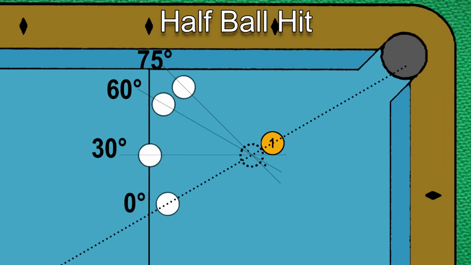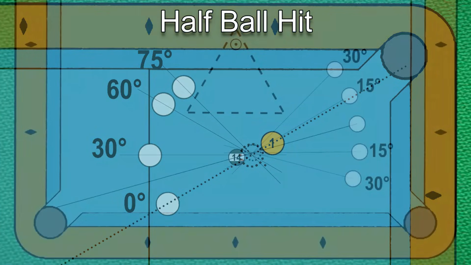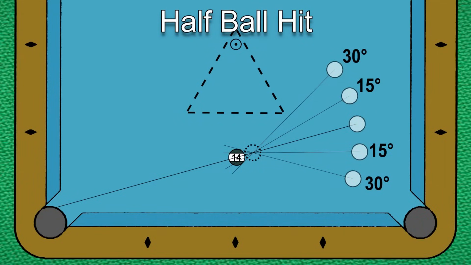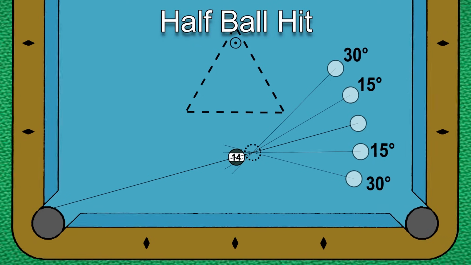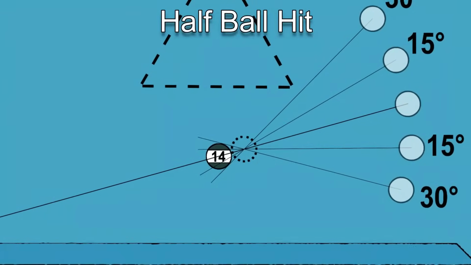Before I talk about how to find the aim point, let's look at some common shots on the pool table and the issues of precision and accuracy. Here's a typical cut shot showing 60 degrees in the range of cut angles, 30 degrees to the right and 30 degrees to the left. You'll often hear me claim that aiming is easy, and that's because most of your shots are going to be a half ball hit or less.